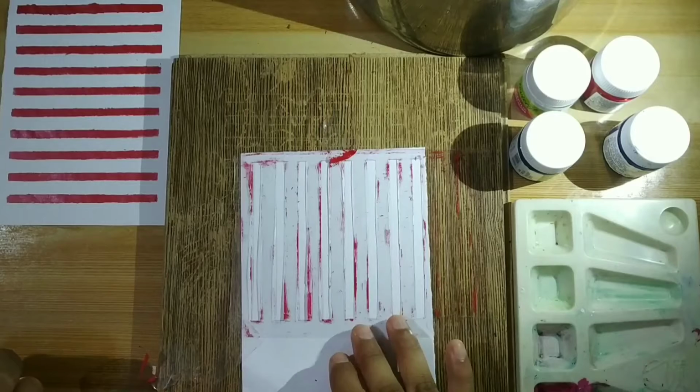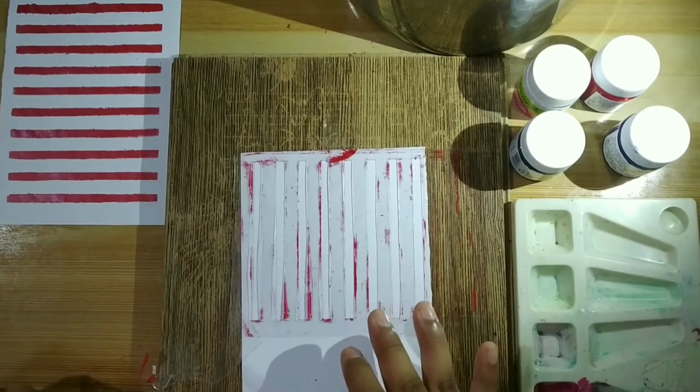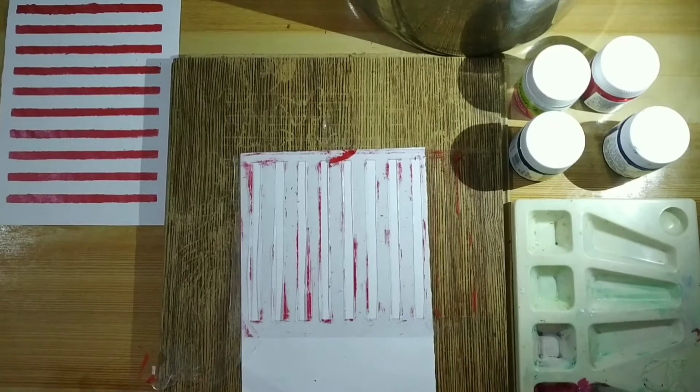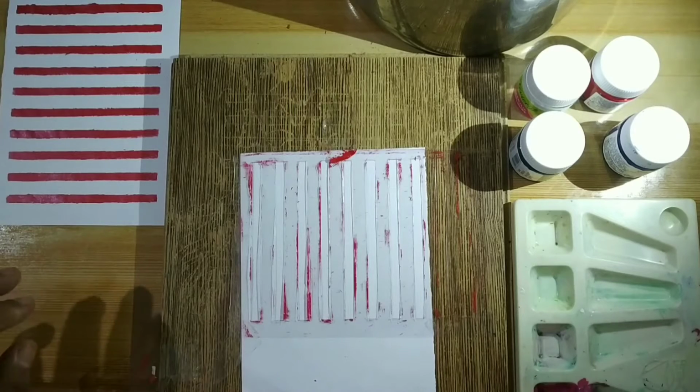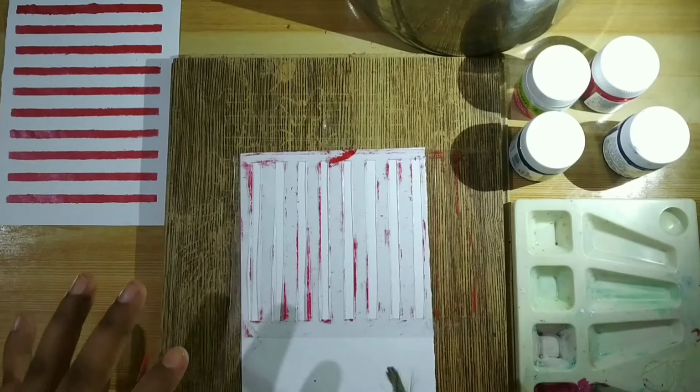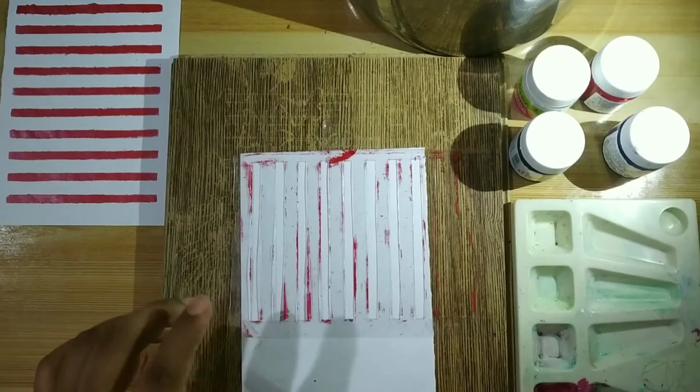Now I have wiped the same stencil. We can clean it neatly with the help of water, but since I'm using the same stencil, it will take a longer time to dry. So I have just wiped it with the clean cloth. So now let's prepare second pattern with the help of same stencil.